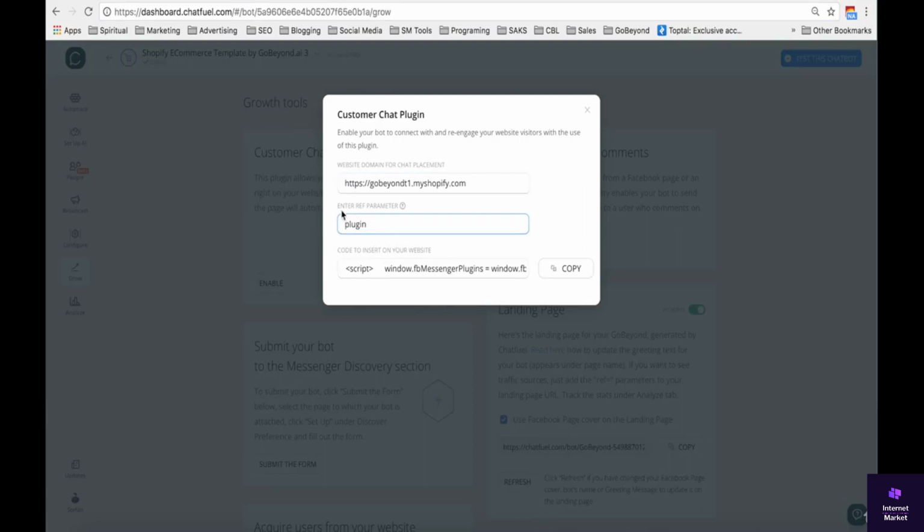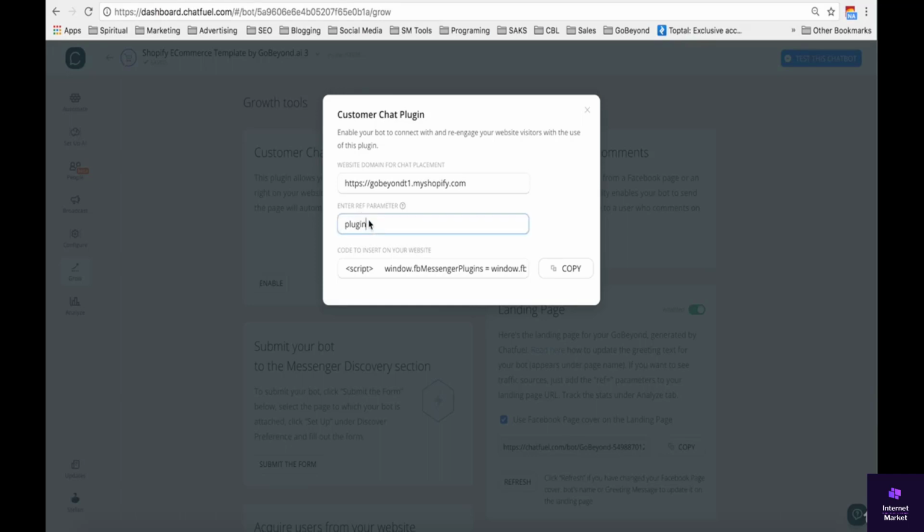Chatfuel is really cool in that it allows you to set up parameters, so you can treat different people in your bot differently. If you have a bunch of men in your bot, for example, you could send them t-shirts, and women you could send them tank tops. If someone came in from one of your pages, you could give them different messaging than if they came from a different part of your website or a different piece of content. And this makes this tool really popular.